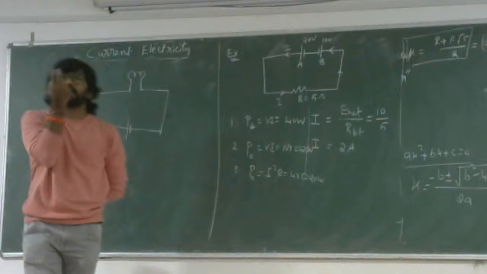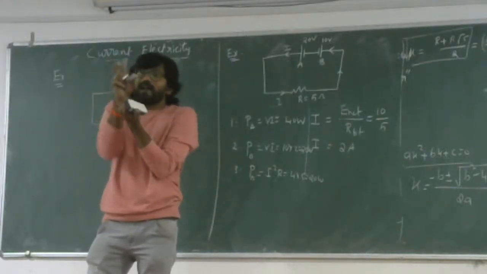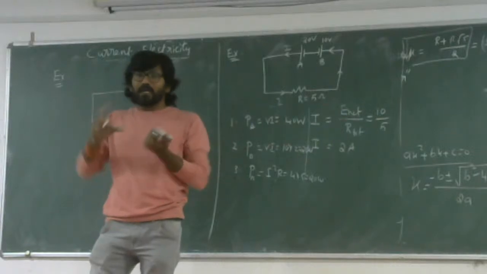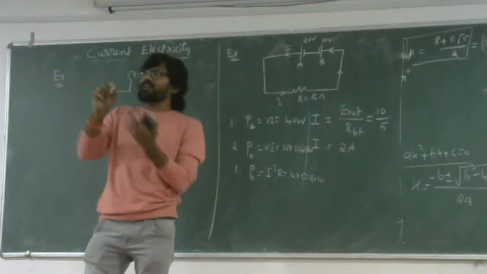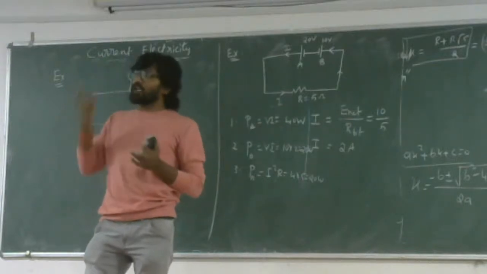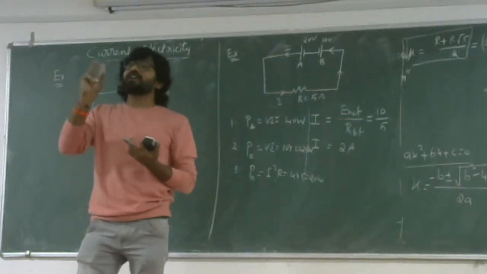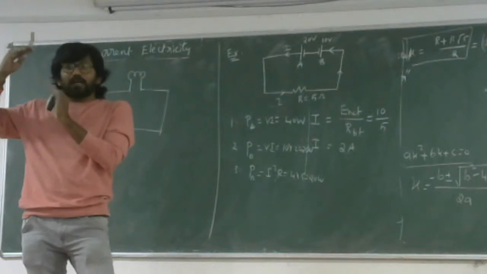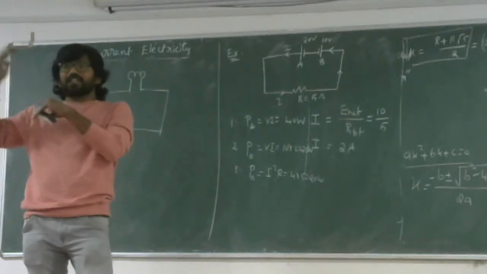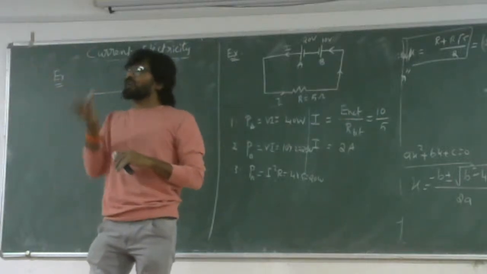If you go to a shop and you are buying a bulb, there will be something like wattage mentioned. What is the wattage of the bulb? It is a 10 watt bulb or 60 watt bulb or 100 watt bulb. Along with that, its voltage rating will also be mentioned. Only under that particular voltage can it operate, beyond that voltage you cannot operate. That is called the voltage rating.